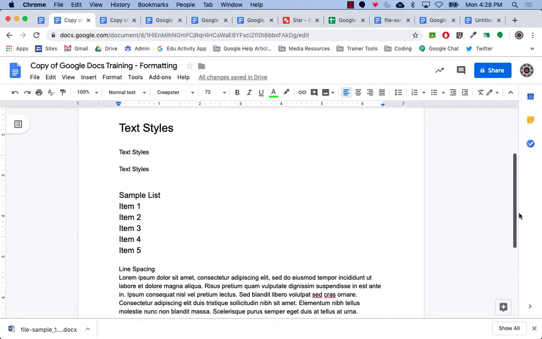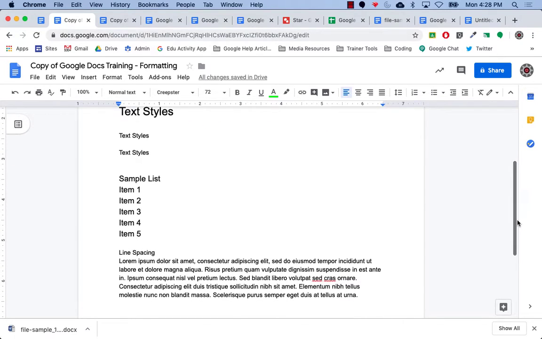Again, we could spend a lot of time there if we wanted to. But I do want to hit on bulleted lists because I did have a question about that. All right, so you see here a sample list that we've got. If you've already got a list and want to apply bullets to it, all you have to do is select the text and then go up to your toolbar and then choose your bullets.